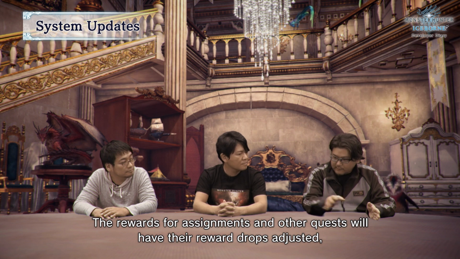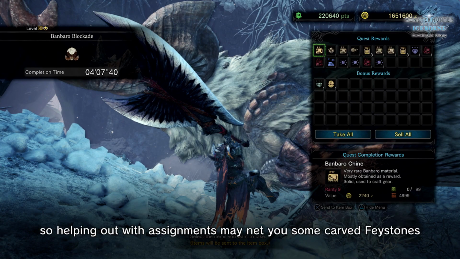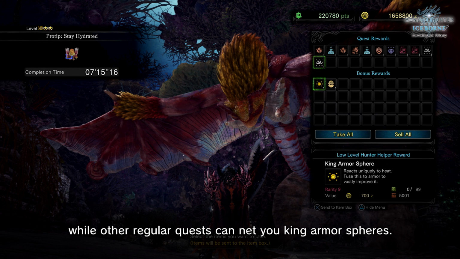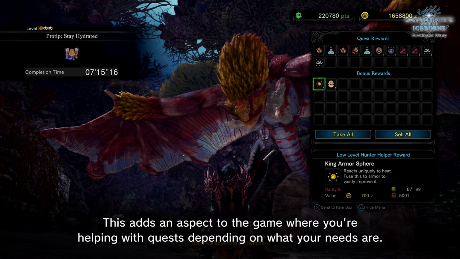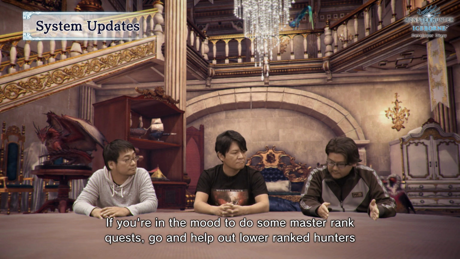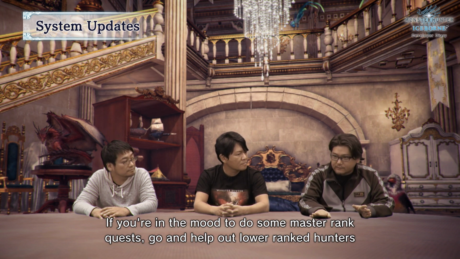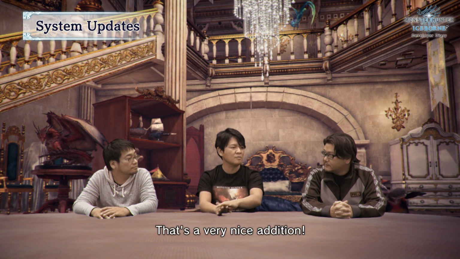The rewards for assignments and other quests will have their reward drops adjusted. So helping out with assignments may net you some carved face stones, while other regular quests can net you King Armor spheres. This adds an aspect to the game where you're helping with quests depending on what your needs are. If you're in the mood to do some Master Rank quests, go and help out lower ranked hunters, and you'll be well rewarded for your efforts. It's a very nice addition.